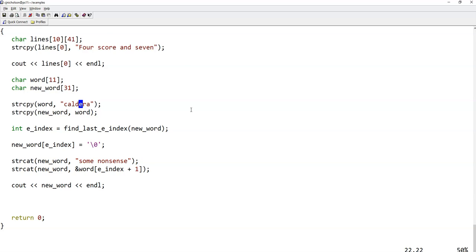Think of the star as the fill in the blank. In my example here, the E, the highlighted thing there, is the fill in the blank. The E is going to be erased. We'll have "called," and we'll have something after what I insert, but we won't have the E anymore. We'll have the "ruh" after. So this finds the last index.